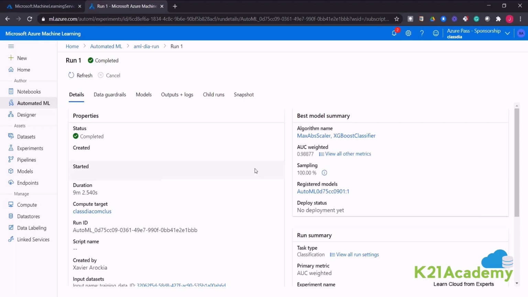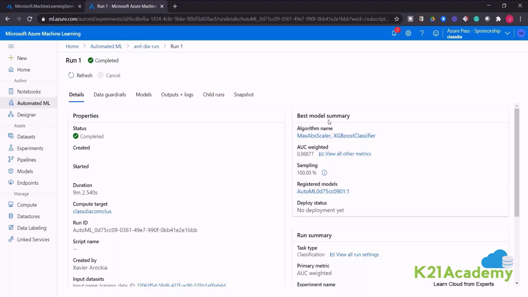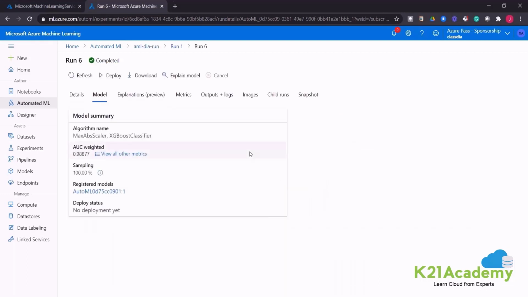All right. So now that it has run, I can see the results here. The status is complete. And on the right hand side, I also have the best model summary, which means out of the different algorithms that ran on this data, which is the algorithm that gives me the optimal performance. All right. So now I'm going to select the best model algorithm. I'm going to select them just to see what are the details here.